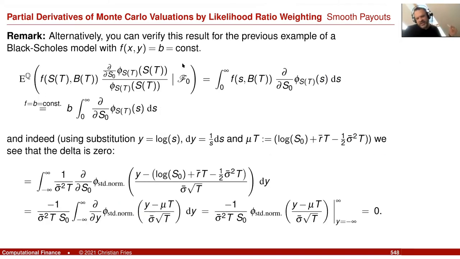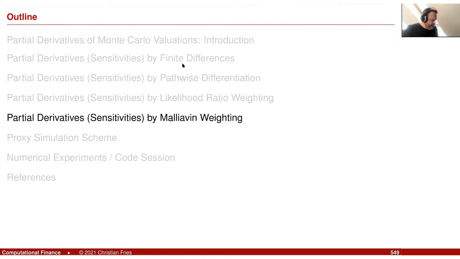Yeah, also for the special case of the Black-Scholes model, you can just verify by substitution that the expectation which we calculate is zero, but you also see it just from the differentiation of the constant. This setup, that we calculate the expectation of a function multiplied with a weight, represents a derivative of this expectation, can be generalized, and this is then called Malliavin calculus, where you can define these weights in a much more general setup.